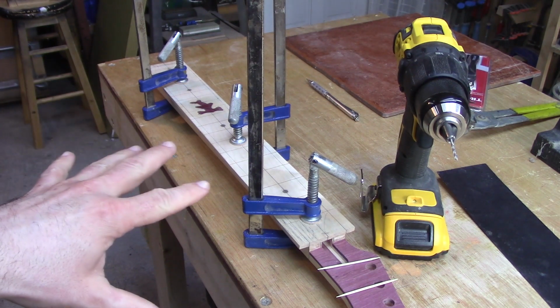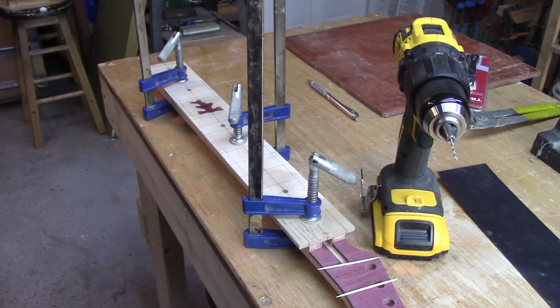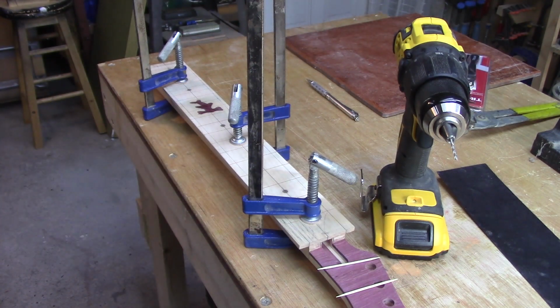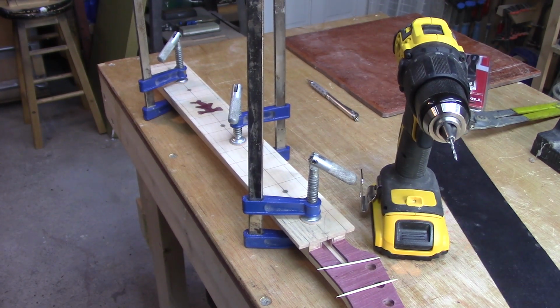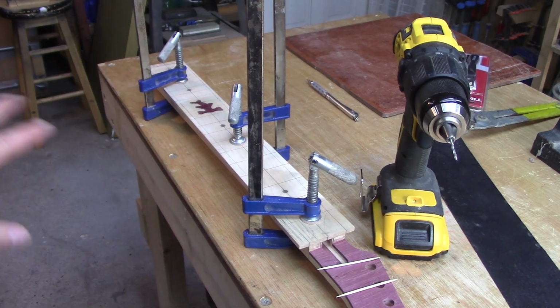And we've got our fingerboard in place now, and we've got it along our centre line and just clamped in place, ready to go. We're going to drill a couple of small holes just to put in some reference pins so we can get everything lined up. And we've got our black veneer here as well, which is going to go underneath the fingerboard. So what we're going to do is we're going to drill our holes, put our reference pins in, and then just do a dry fit to make sure everything lines up properly, and then we'll get ready for yet another glow up.